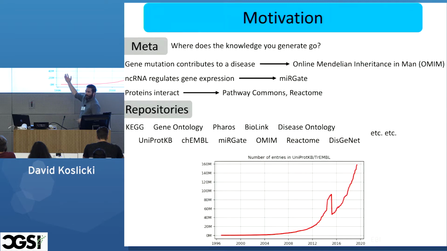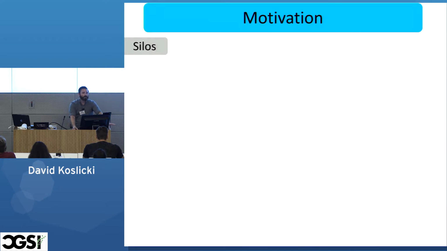So since we have all these different repositories and they have a ton of different information that is increasing in size as time goes on, how might we be able to utilize this information to discover new facts in biology and in computational biology when it's not possible for any individual person to be able to go and integrate this information manually? So databases are growing. There are lots of them. They have a lot of information in them. Unfortunately, one thing that makes this kind of task difficult is that oftentimes these repositories are siloed. In other words, there is little interaction between these repositories. This, of course, is being mediated as time goes on.